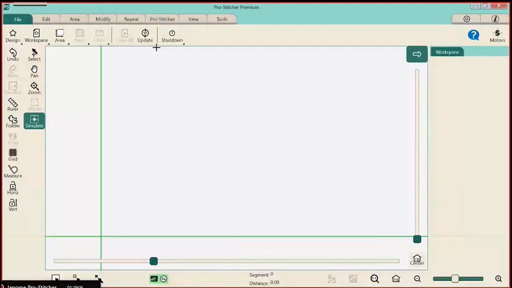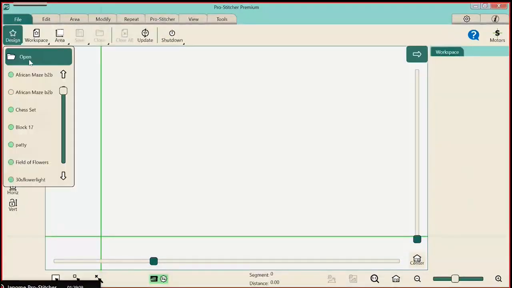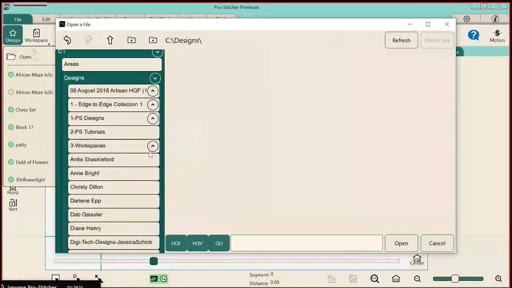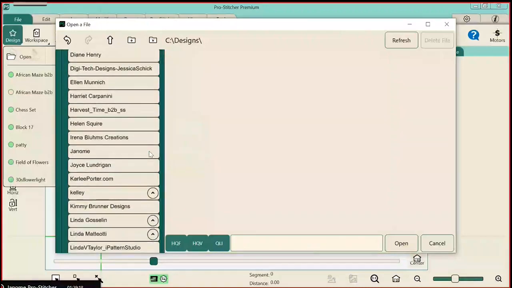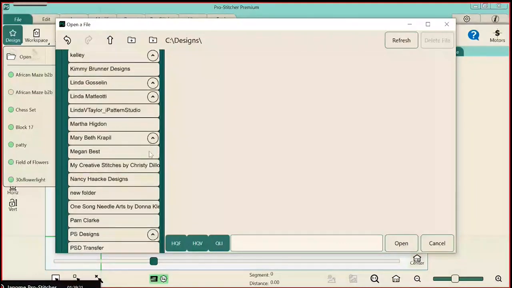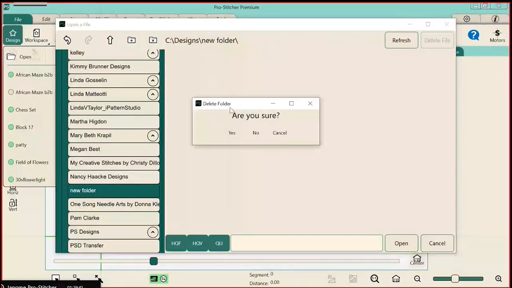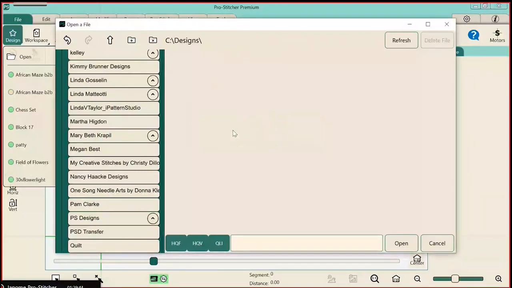Now, if I close this out and go back to File, Design, and Open, I can look in alphabetical order on my C drive at my design folders, and there's that new folder I created right here. Now it's empty because I don't have any designs to put into it yet, but I created a new folder. It's so easy. Now, if I don't like that folder, or I messed up and accidentally saved that new folder into one of these other folders, I can just hit the X button and delete that folder and it's gone. If there were anything inside that folder, all of that would be gone too. So you need to be careful about that.